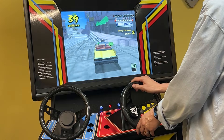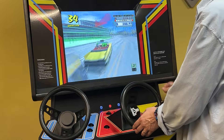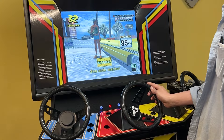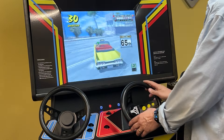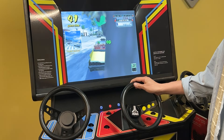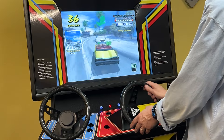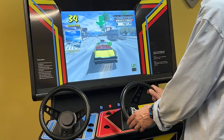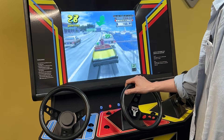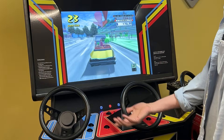Let's see if I can get this ramp here. This should not really be possible. We've done some interesting things with our encoder board to support, of course, a spinner wheel, an analog controller, and a D-pad. And that is opening up a whole bunch of interesting games that you would not normally be able to play.